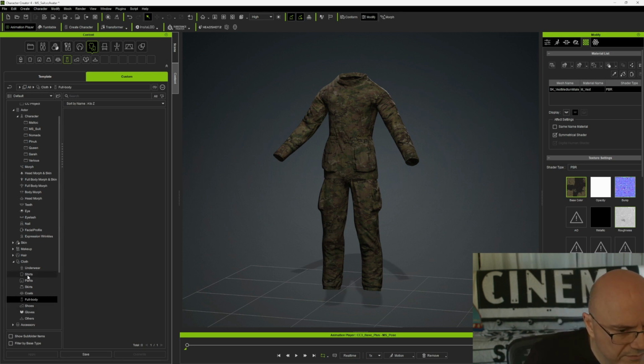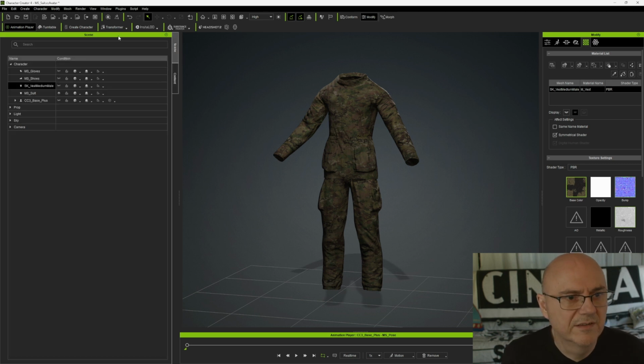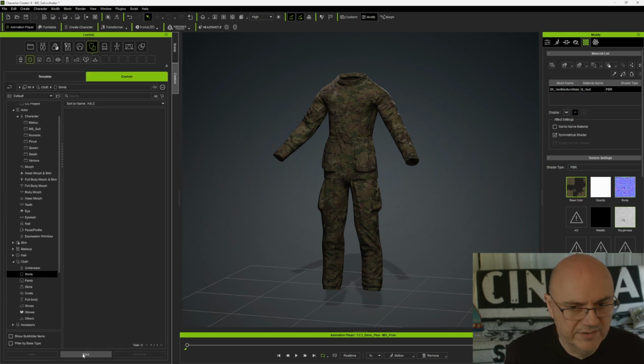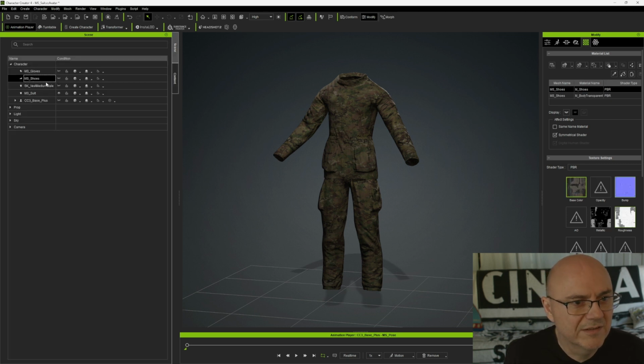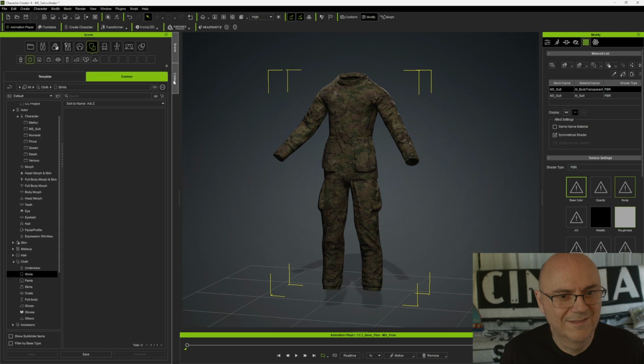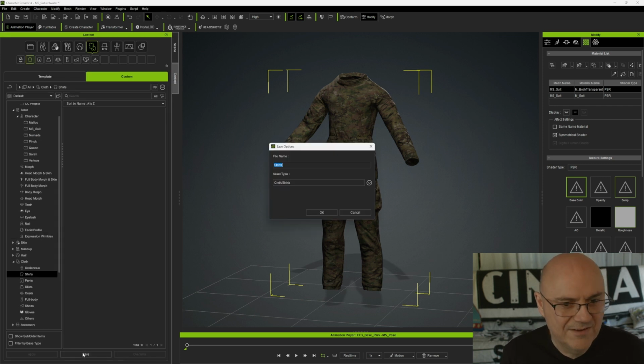Looks like a dress versus shirt. I'm going to keep it in shirt because it says that it's a shirt. So let's keep it in shirt. Am I unselected? No, I am selected. No, I'm not. There we go. Okay. Save and shirts and call this one MS Suit.